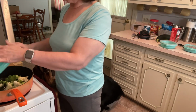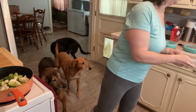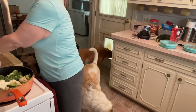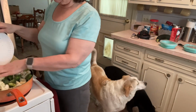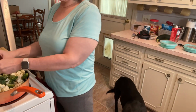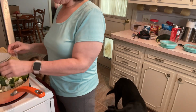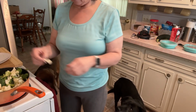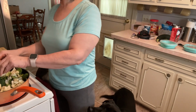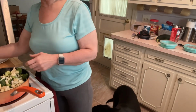Anyway, so we're going to cook this up. I might should have got a bigger pot. But we're going to saute up the broccoli and cauliflower first. And then we'll add in the asparagus. So whenever I cut up asparagus, I'm curious what y'all do. When I cut up asparagus, I just cut the whole thing. I see in videos where you're supposed to break something in half, and wherever it breaks, you're supposed to use above that. I don't follow that rule. I just cut it all up anyway. I use the whole stem that came with them.